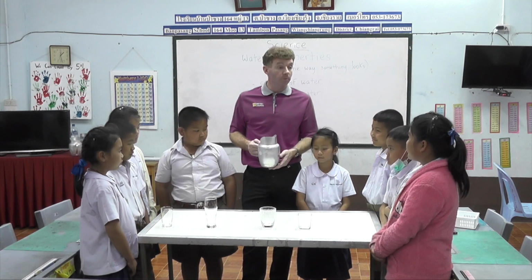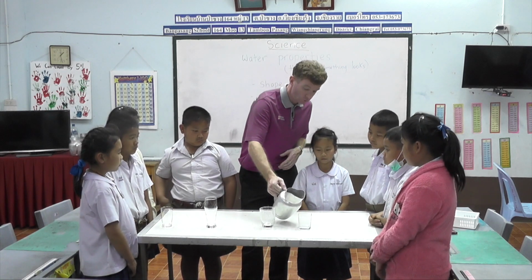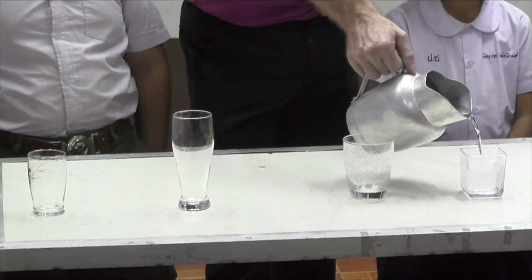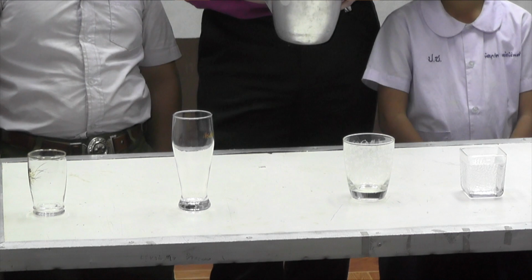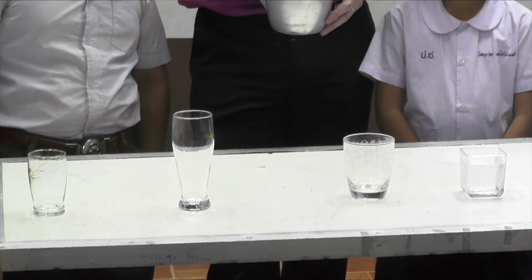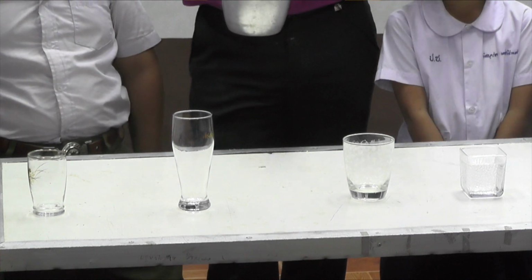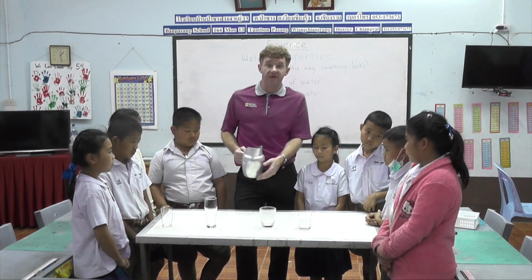So, group number one, Lat, Gao and Chu, in your glass, what do you observe when teacher pours the water into the glass? What shape is the glass? Square. So what shape is the water? Square. Excellent. You can see the water will change shape depending on the shape of the container.